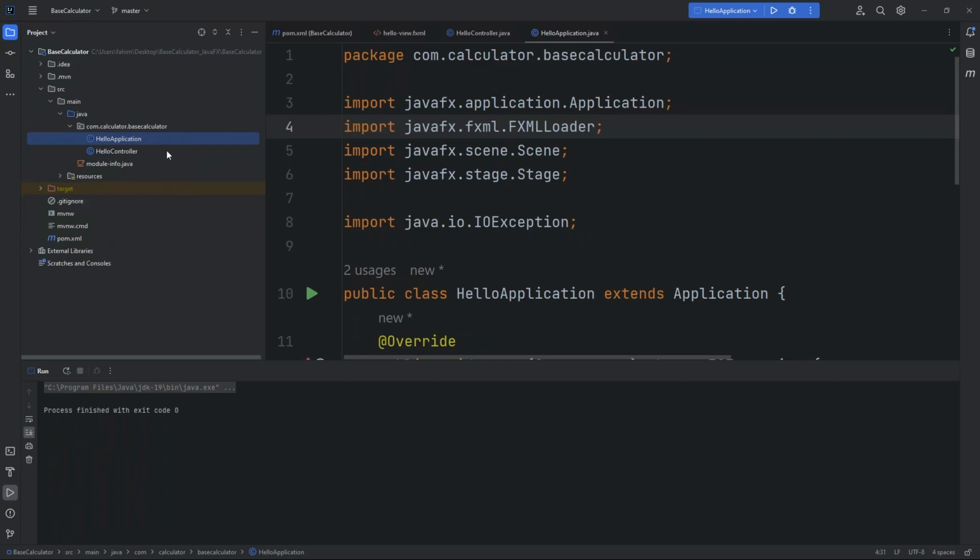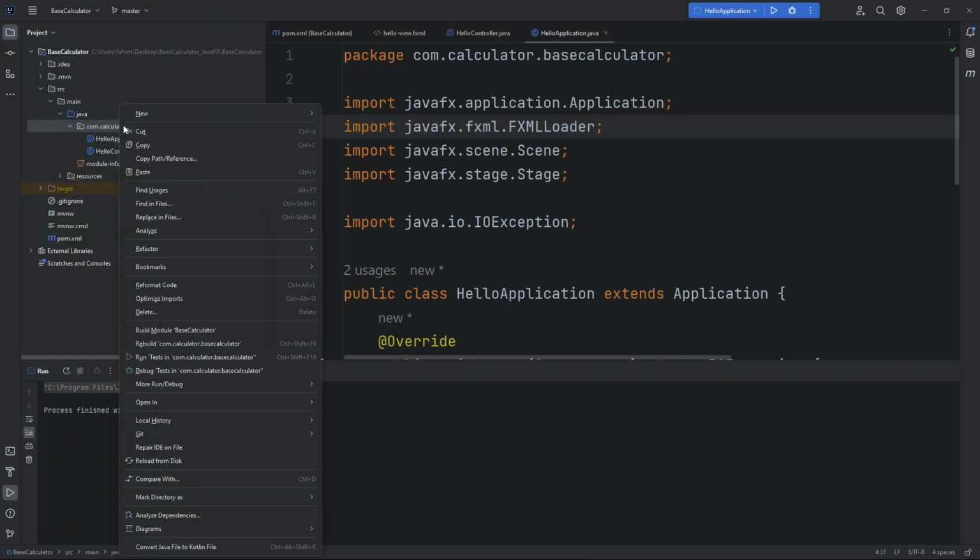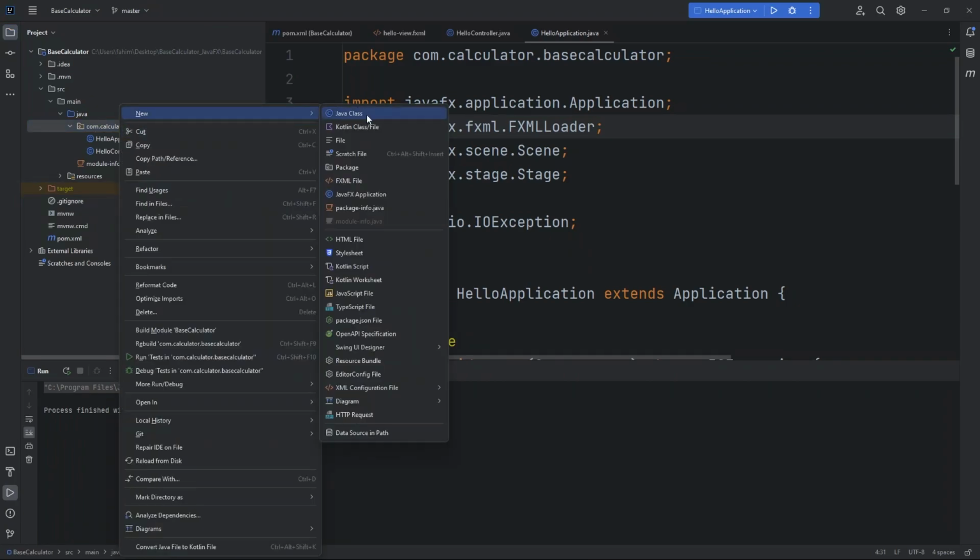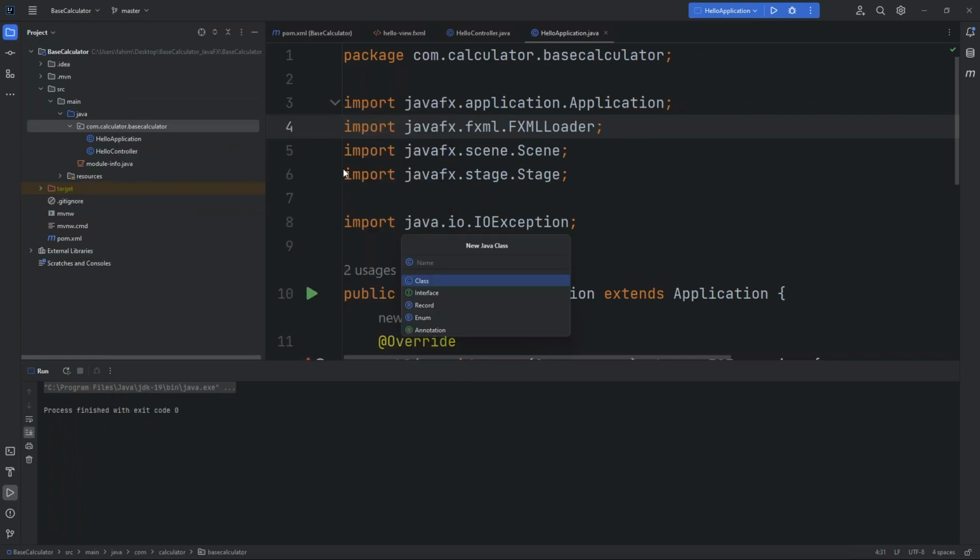But if you want, you can delete them right now or later as well. So I will create those classes under this directory, com.calculator.pageCalculator. I can simply right click here, click new and Java class. Now let's say I'm going to name it main landing.